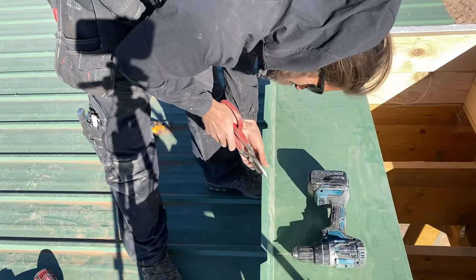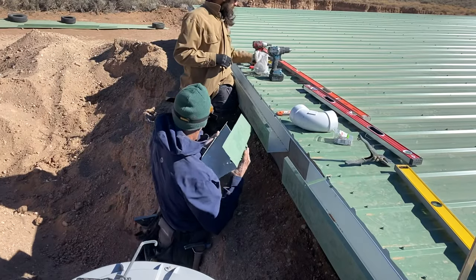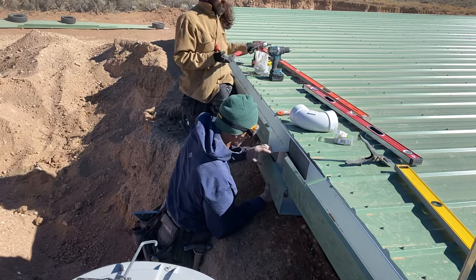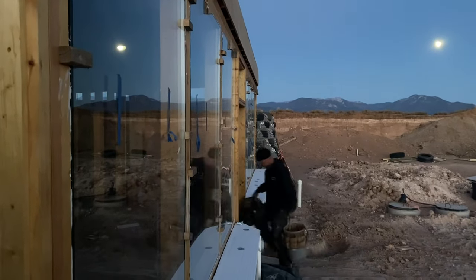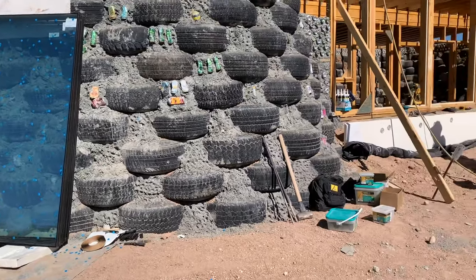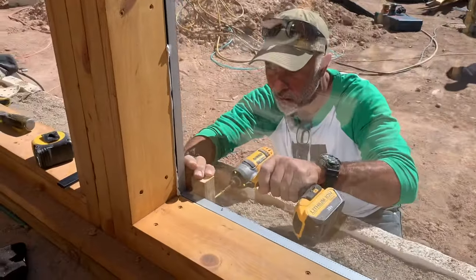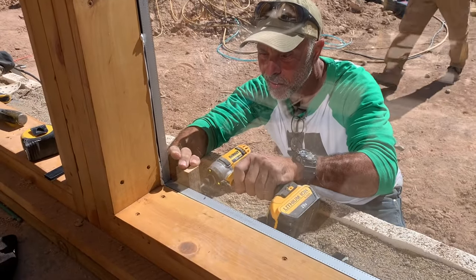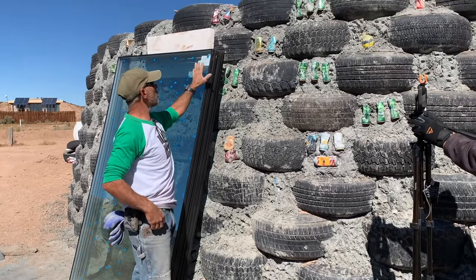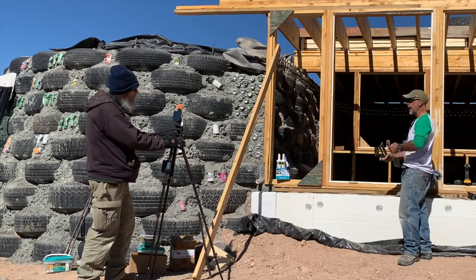In regards to the roof, what you just saw, that was the easy part. A quality roof is in the small details, and I think I'm going to save those for another video. And for those of you who noticed that I skipped explaining how we installed the windows, well, do I have a treat for you. Ron is an ex-professional glazer, so when it comes to glass, he knows what he's talking about, and I have an uncut interview of him explaining the installation of the thermal pane glass on an Earthship. Check it out.